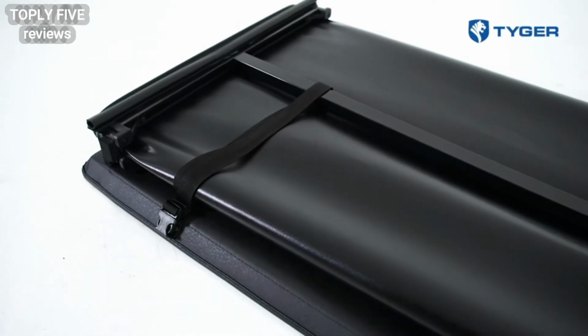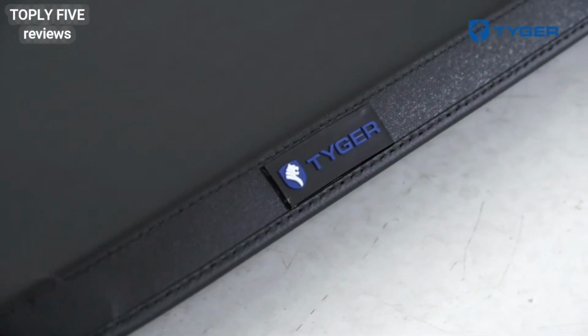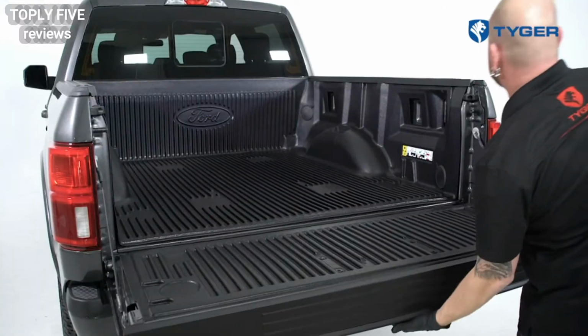Tiger T3 Soft Trifold Tonneau Cover is the perfect solution to cover your truck bed with style and only takes a few minutes to install. In this video, we will be installing on a 2019 Ford F-150 with a 5.5-foot bed.